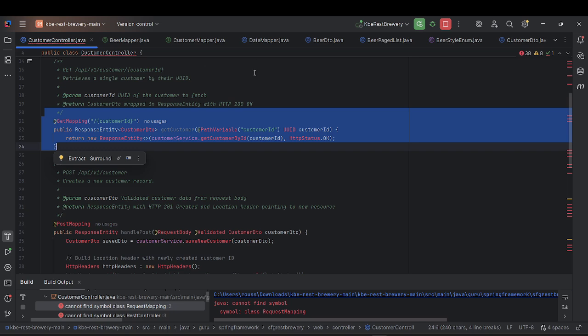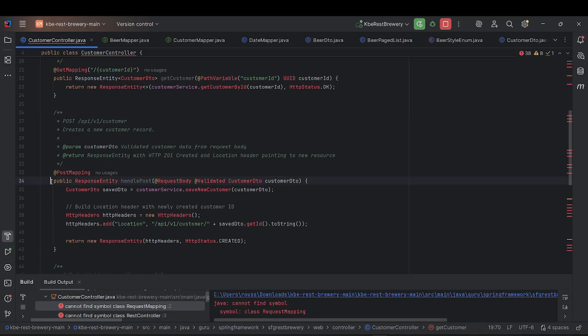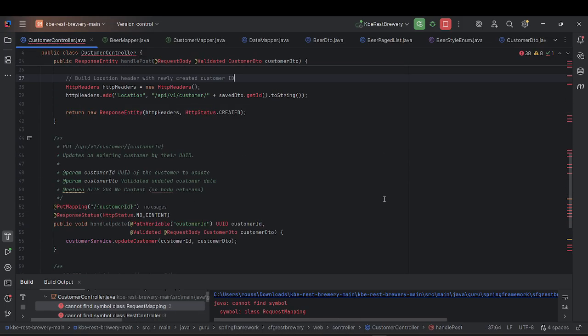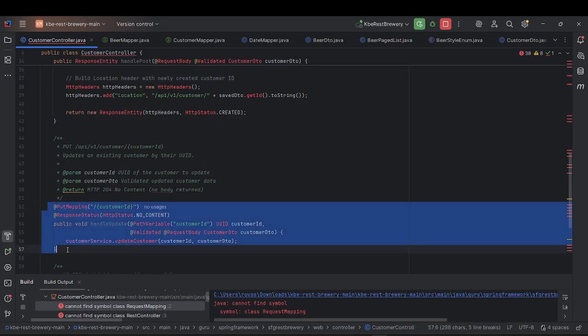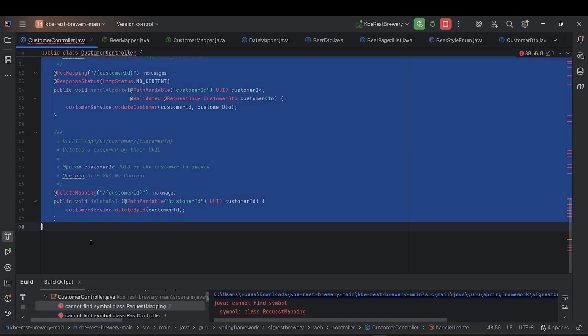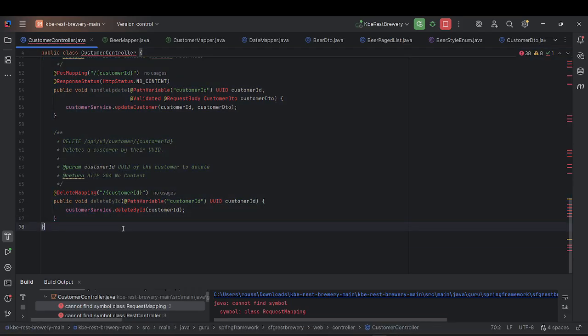So here we will just get customers by the UUID, and then we also have the post request. This is just going to create a new customer record and validate the customer's data in the request body. And then we do have the put request, so it's going to update an existing customer by the UUID, and then a delete will just delete the customer completely.